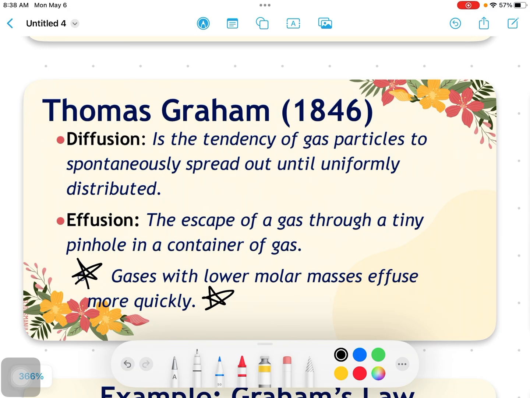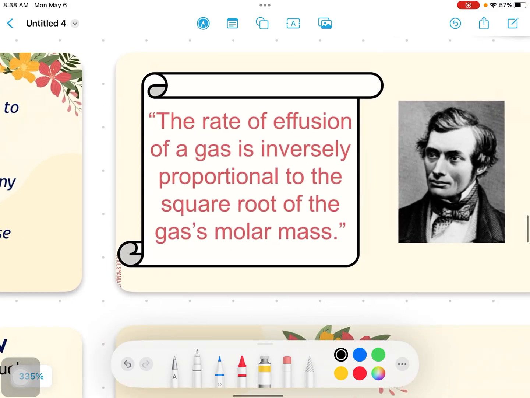So effusion is basically when you have a mixture of gases in a container and there's a pinhole, and it allows you to separate your two gases. Generally the smaller molar mass, or the smaller mass, is going to be able to fit through that hole a lot easier, and so we can effuse those gases out and separate them from the other gases that are larger. On the slides there are 2 videos you can watch talking about the difference between diffusion and effusion, so if you want to go watch them, great, but these both explain the difference between them.